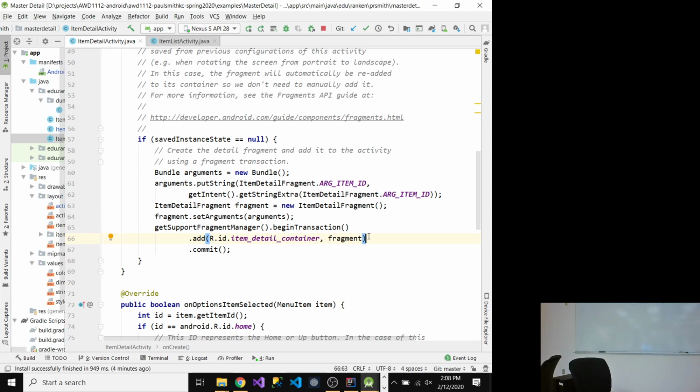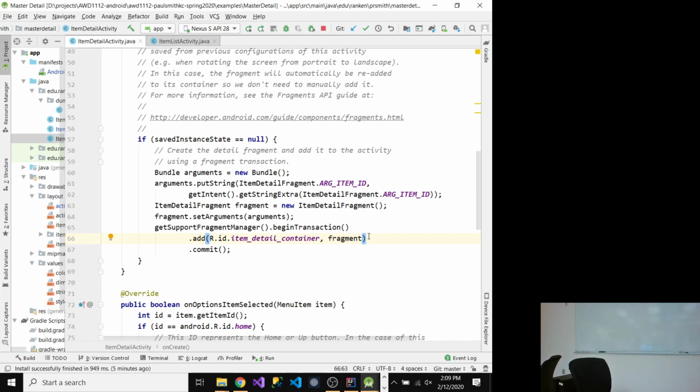Does that make sense? So I'm not actually declaring in the XML what's going to go in there. That's one of those kind of weird things with fragments: rather than declaring what fragment goes into a particular container in the XML, we always have to put those fragments in Java. So sometimes when you're working with fragments, you have to do a little bit more back and forth.